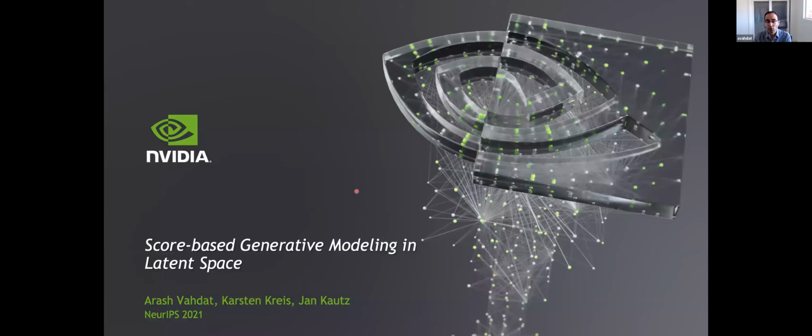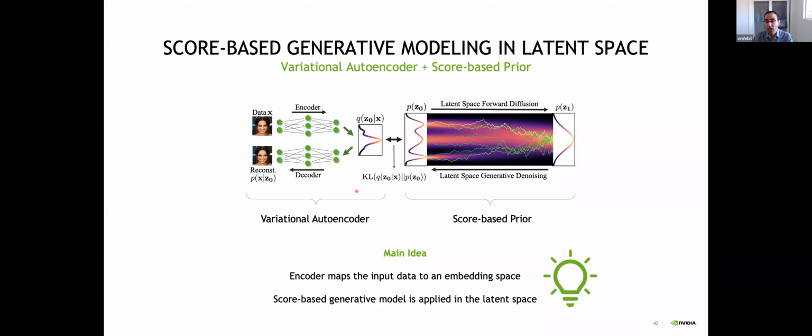The first one is score-based generative modeling in latent space. We had at NeurIPS 2021 this idea: instead of training diffusion on the data space, can we move to latent space? The basic idea is to use something like a VAE to map data space to some latent space. Our VAE will include an encoder that takes images and maps them to some latent space, and a decoder that takes the latent embedding of data and learns to decode.